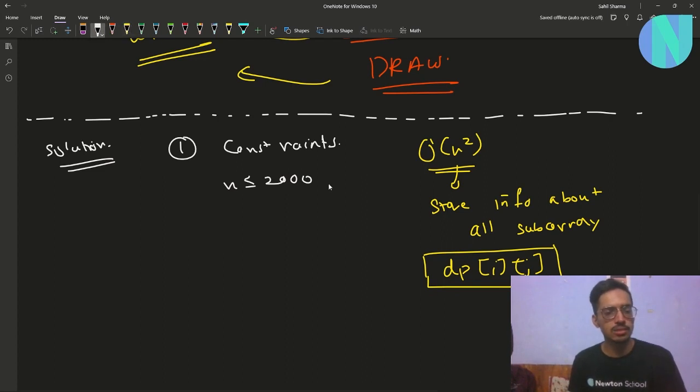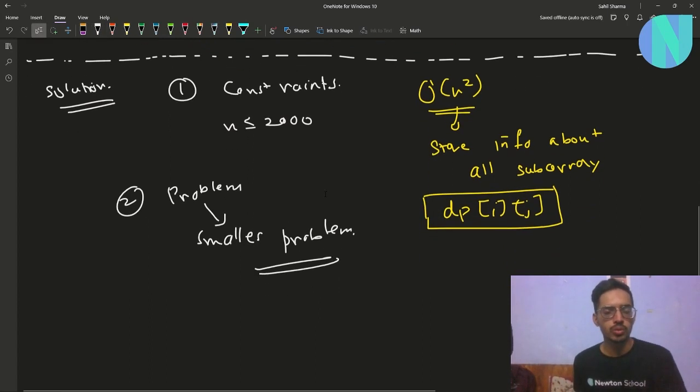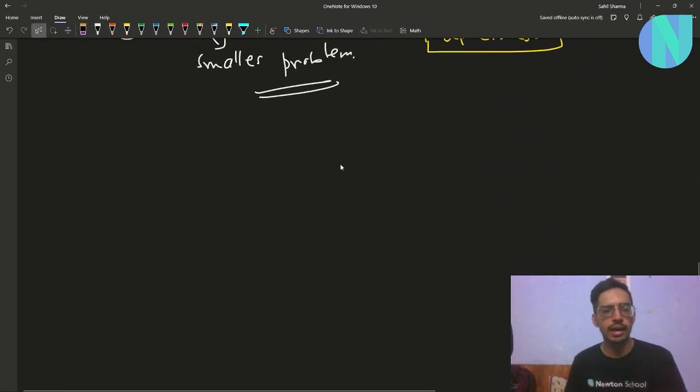The second hint was that I was able to break the bigger problem into a smaller problem. For this, you need to see that there are only 4 possible move combinations.